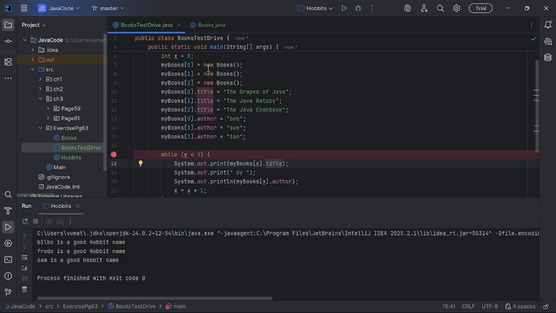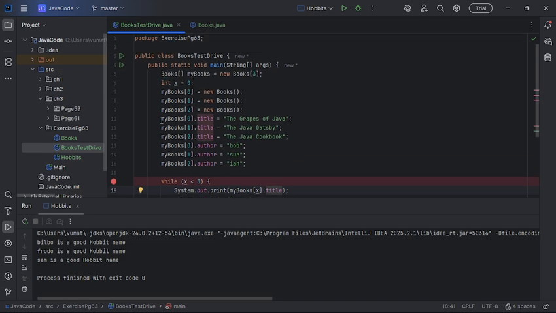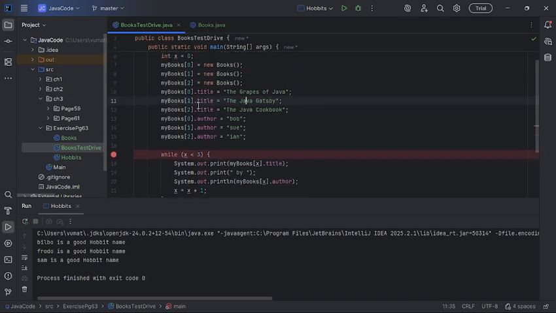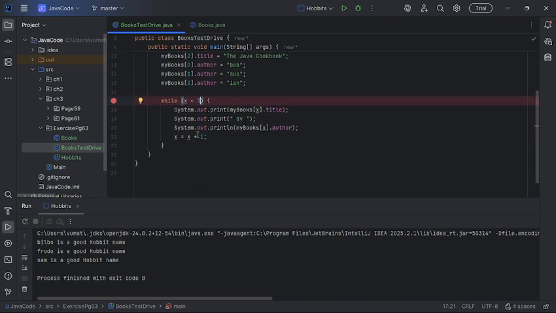So we access the array and then the title of the book for the first book, second book, and third book. The reason why we're able to print all the books is because this while loop is using x to loop through that specific array.